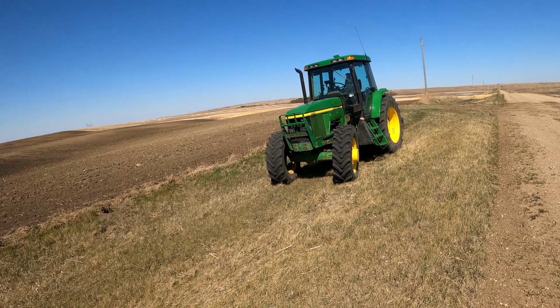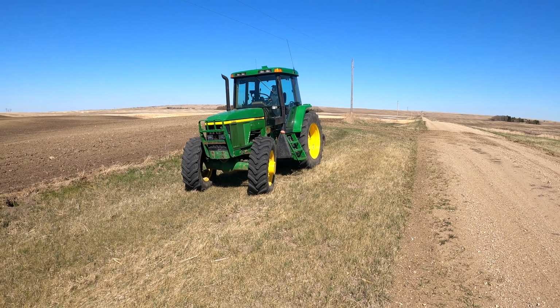My dad's out planting. He's using the 9520T to do that. And I guess this little guy is my chariot because there's no other tractors available. So picking rocks it is. That's what we are doing today. I'm going to be ripping around because this field is already planted. I don't want to drive on here too much, so we're going to just target the big rocks we can find and then get on out of here.